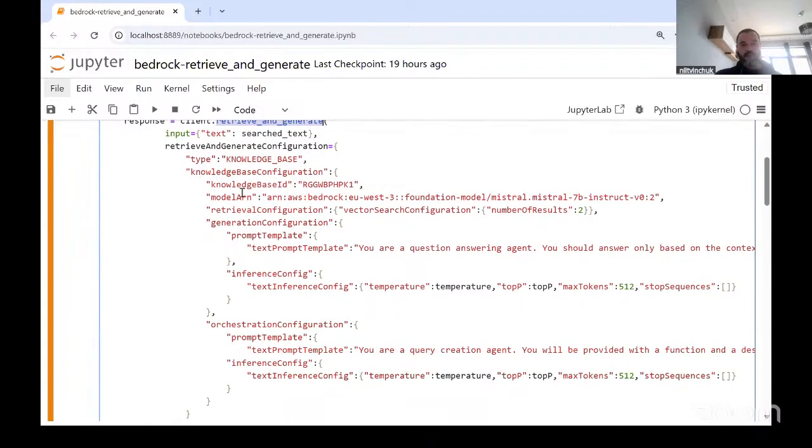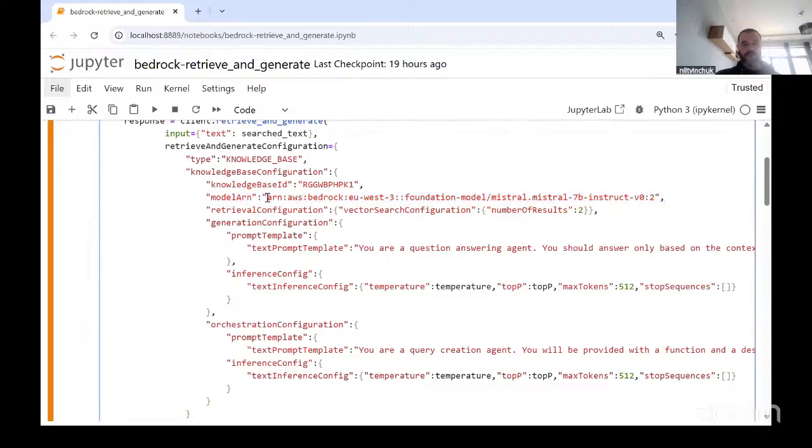So I specified the knowledge base ID, which was generated by Bedrock. Then I also have my credentials stored locally, and if it is some account, you can add it to the property files or to the secrets.